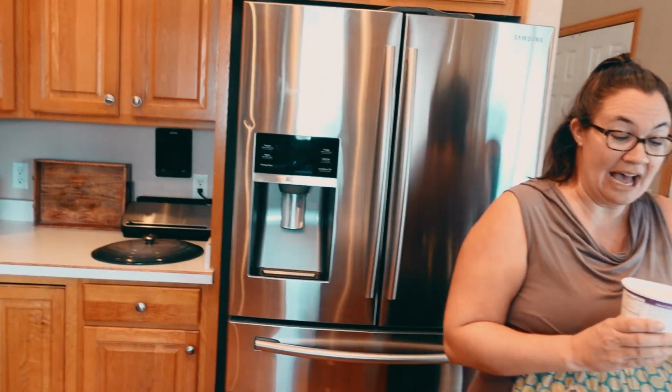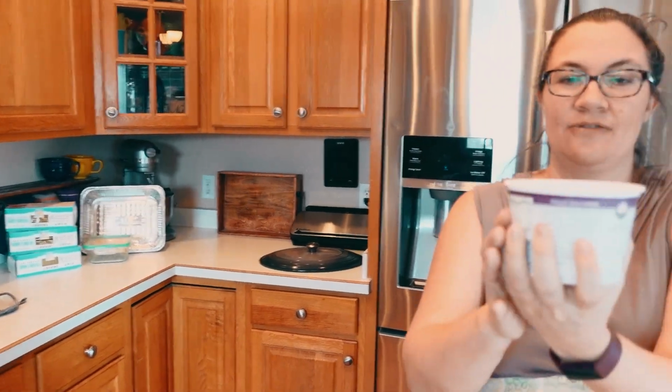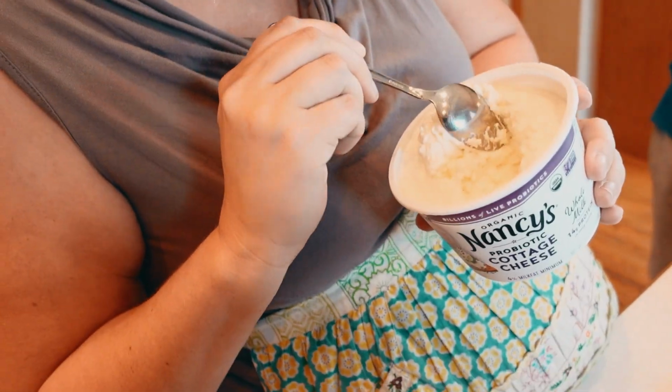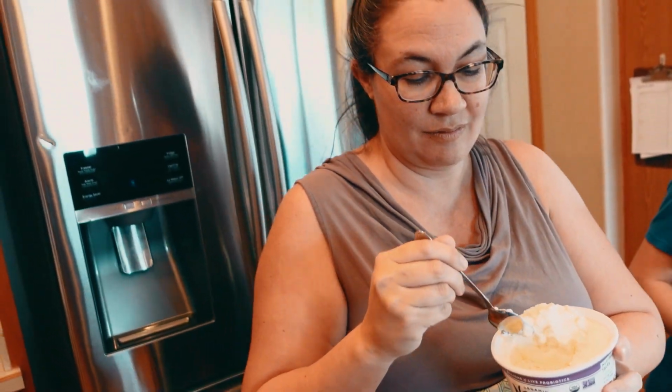Do you remember when we said something about trying the cottage cheese? Yes. Let's do it. Honestly, it doesn't smell bad. You know what's really funny? I didn't know that was open, and I go, "You stink." That's funny because it smells good, but okay, so look at this. For cottage cheese, this doesn't look like your normal cottage cheese. Yeah, there's definitely chunks. Honestly, it smells like there's sour cream. I love the cultures in there.